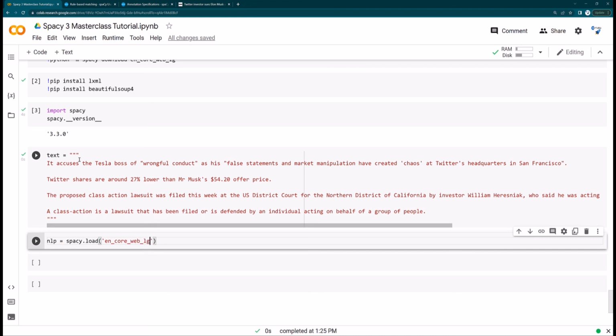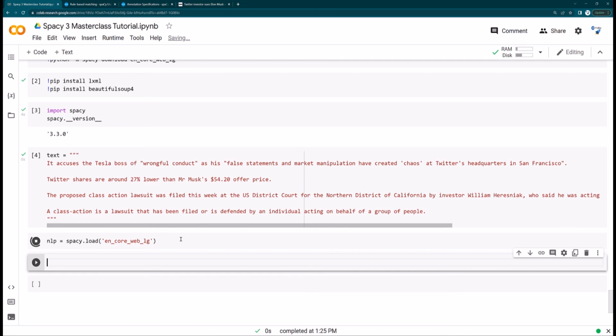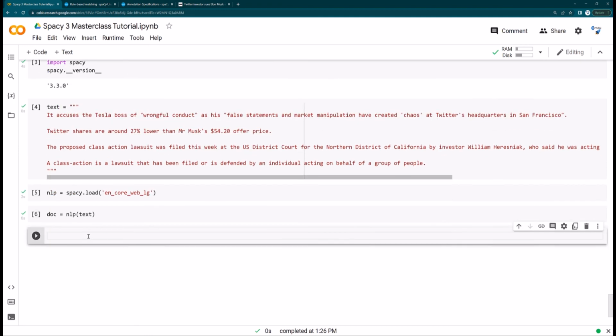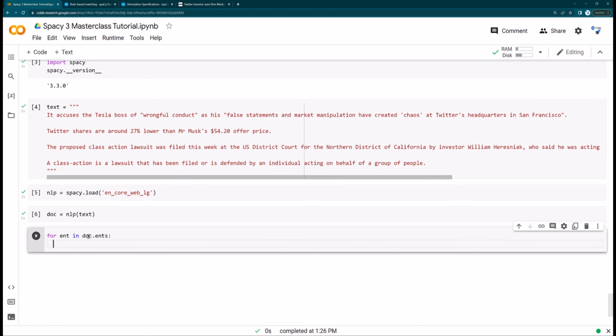So the LG is large model. SM is not as accurate as LG. That's why I'm gonna use here a large model. So Spacy large model. Thereafter I need to get here a doc object. So doc object is like nlp and then text. All right, now I have got this doc object from the NLP. Now I can do like for ent in doc.ents, that means get all the entities in the doc object. Thereafter I need to just print it here like ent.text and then ent.label_.